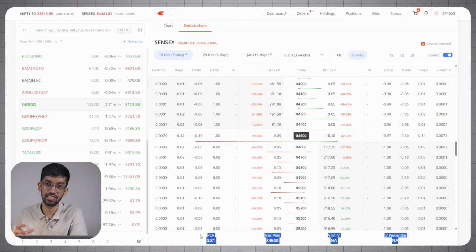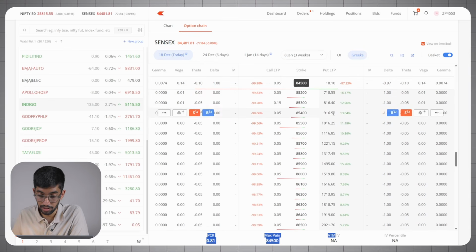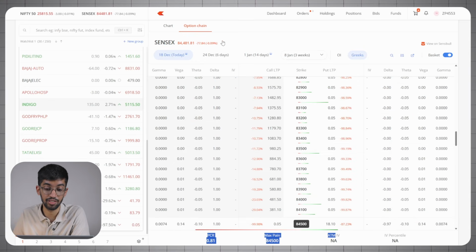The required information is given handy, readily available right at the bottom, so it does not obstruct your view. You can scroll up and down and always have your eye on this view. It takes up less space and gives the relevant information.